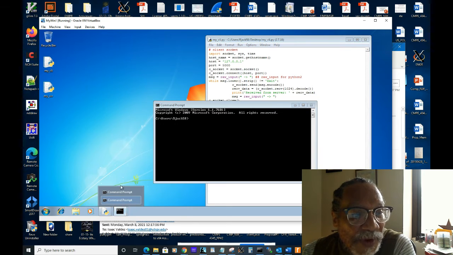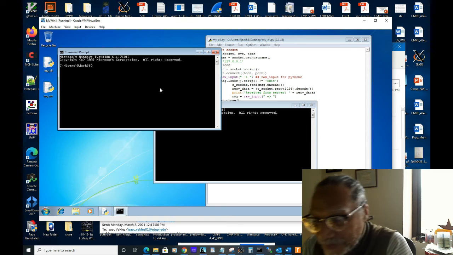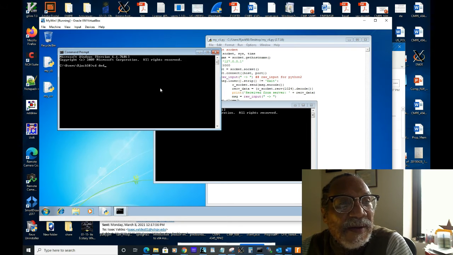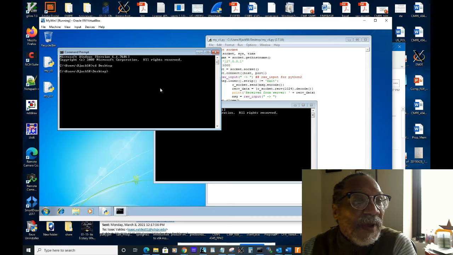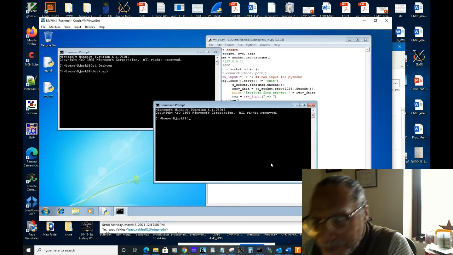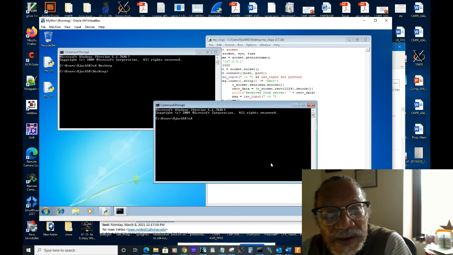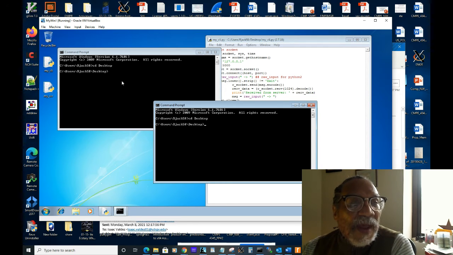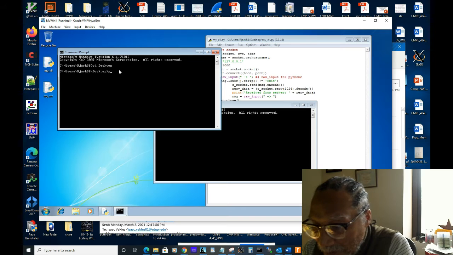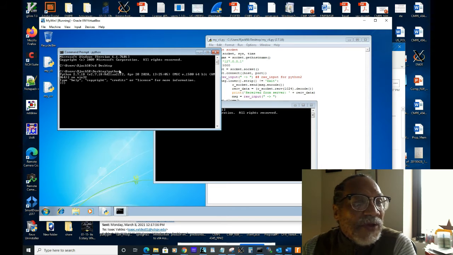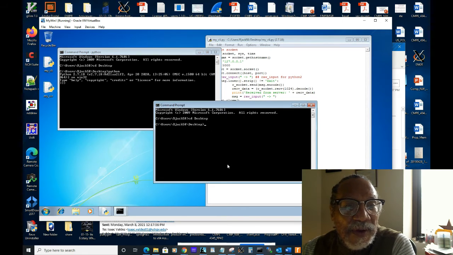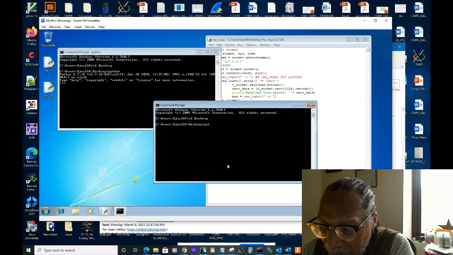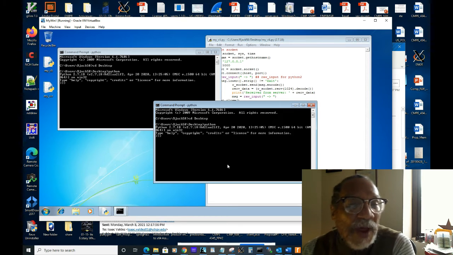We'll open up both of these, and now I can CD to the desktop and see the files. I can type Python, and Python should open. That means it's there. I know everything's working.